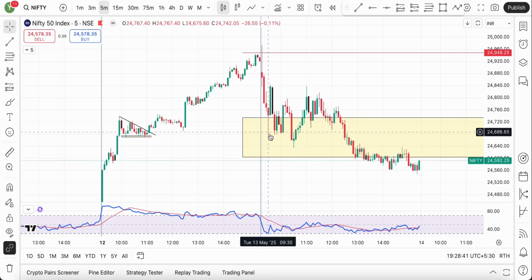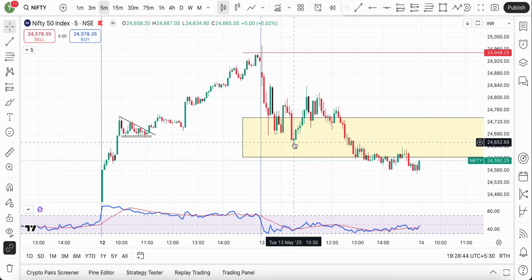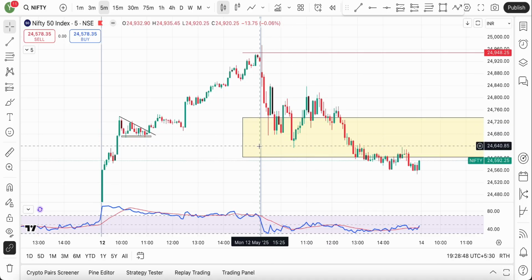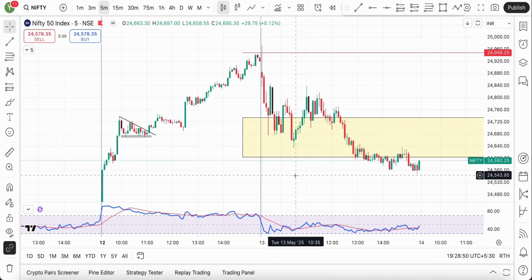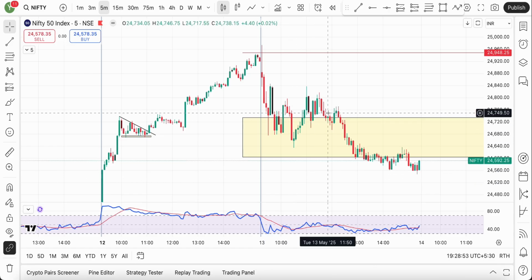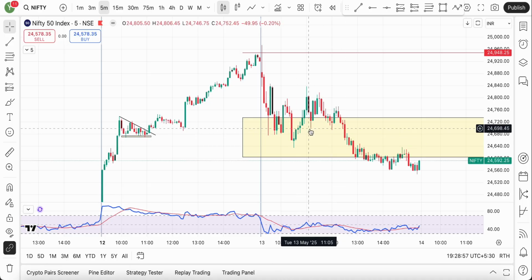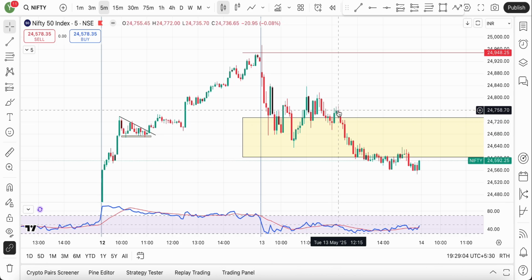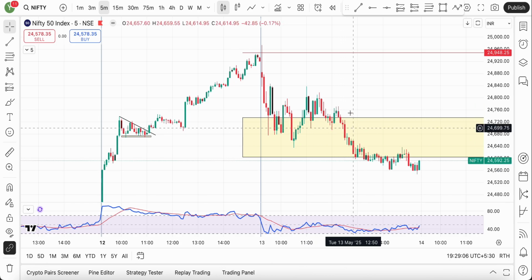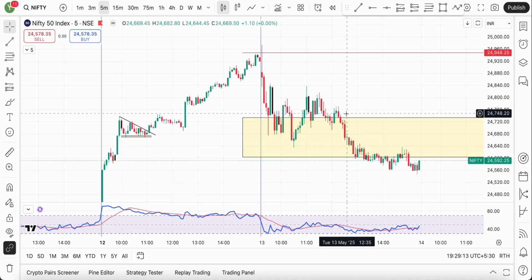So even though on an intraday basis the structure was of a lower high and lower low formation, I was not willing to short the markets around these levels because you do not short the market at support. Right, same was the logic behind when a double top was formed over here again with a breakdown. A breakdown did not come in terms of closing, but yeah, a low was formed, and then the market gave a pullback, and then again gave a good move on the downside as well. But this is something which is going against my setup of selling the support.